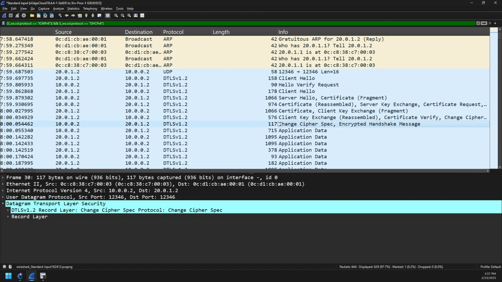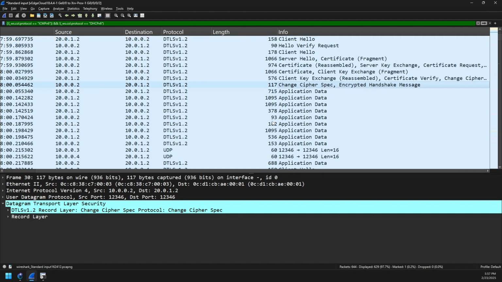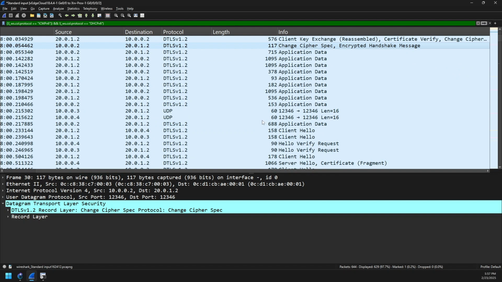And now, after the agreement has been done that they've been able to verify each other, they start to send application data. Now, the application data is mostly the information that the vEdge will need. For example, something like the vManage and the vSmart IP address, all the details that the vEdge will need about those controllers will be sent through the encrypted channel all the way to the vEdge.